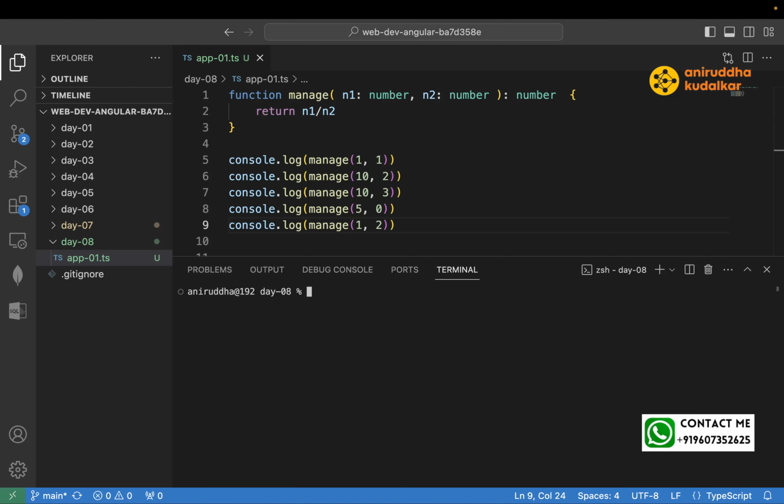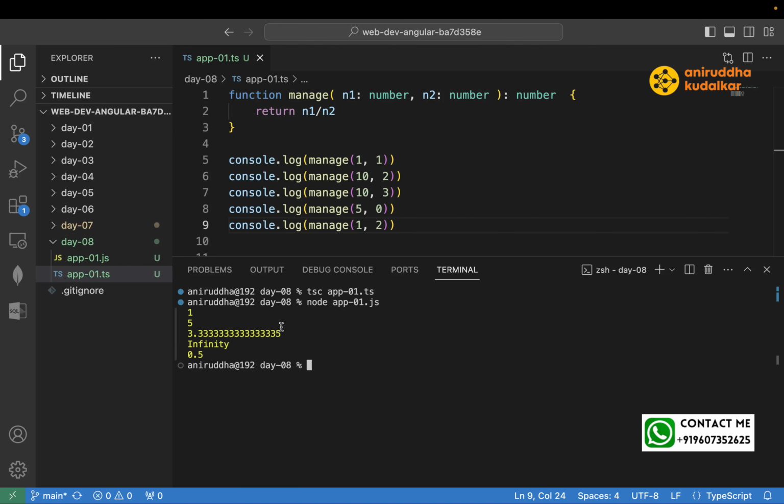I didn't compile it, and directly I'm doing node like this. tsc app01.ts, and can you see here the file is getting generated. Now app01.js. Can you see here it is showing something as infinity, then 0.1, and all other things are okay. But here it is giving me trouble with the infinity. What is infinity? I don't know.